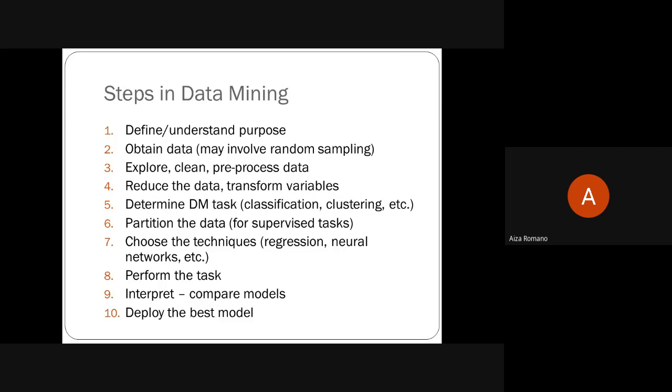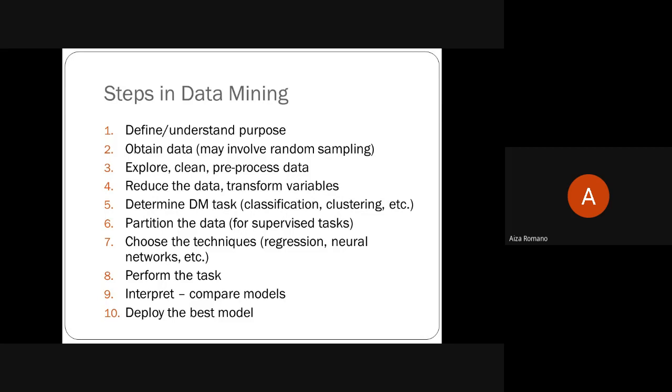For example, a variable that records whether at least one of several products was purchased. Make sure that you know what each variable means and whether it is sensible to include it in the model.